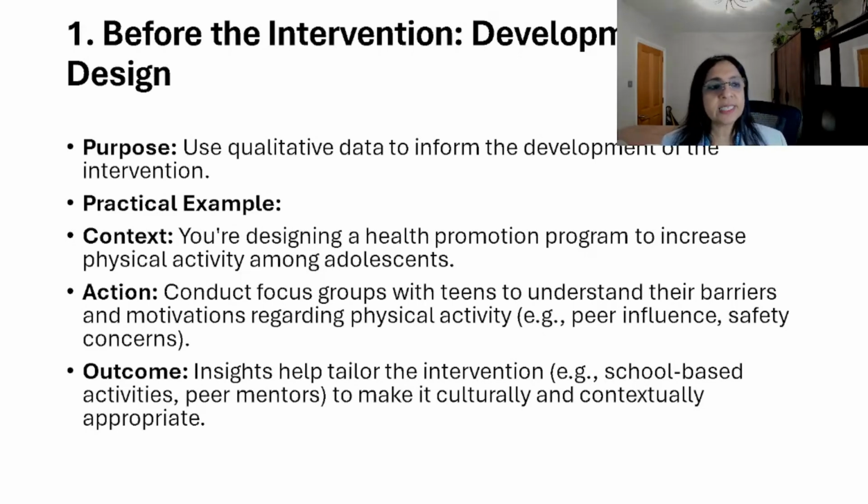One is before the intervention, how it can be used for development and designing of the intervention. The purpose is using qualitative data to inform the development of the intervention. And the example is the context: you are designing a health promotion program to increase physical activity among adolescents. So the action: conduct focus group with teens to understand their barriers and motivation regarding physical activity. Outcome is insights that help tailor the intervention to make it culturally and contextually appropriate. So you can see the difference between multi-stage and this type of design.